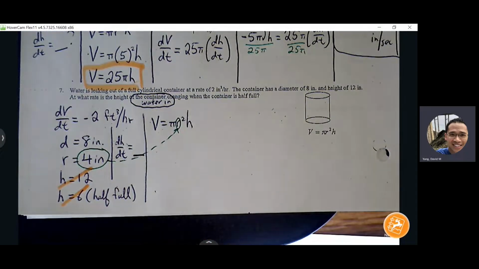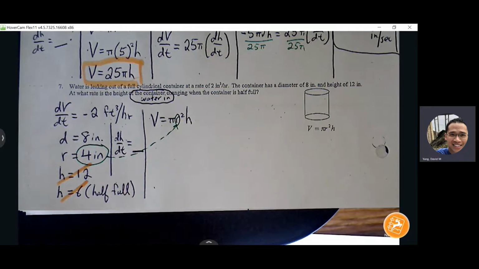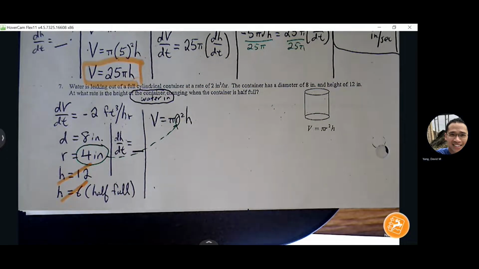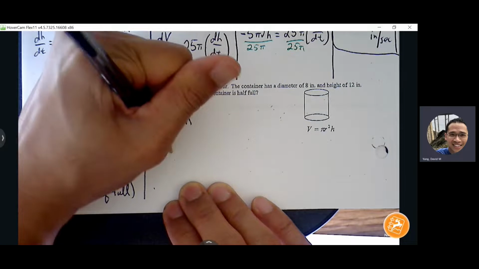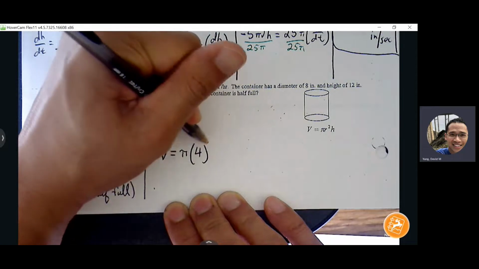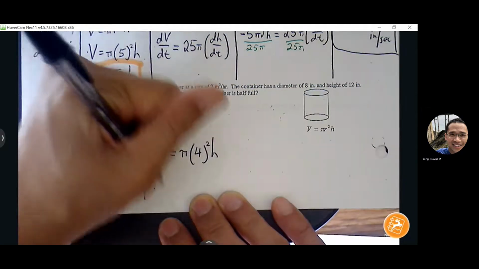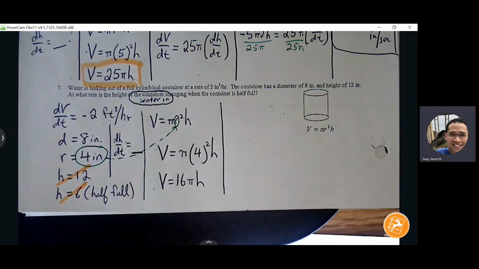And we don't want to be tempted into plugging these values in for H, because if we lose H, we're not going to be able to find the derivative, and dH/dt is just not going to show up for us, right? And so that rate of height is not going to change, because it's just going to be a constant, because that radius is not changing. Okay, but we can build our volume equation with the constant radius in mind. So just with one substitution, we're ready for the derivative.